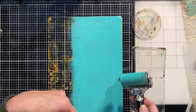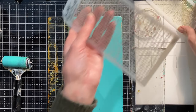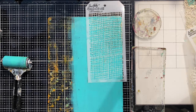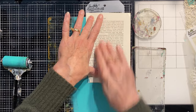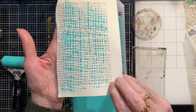So I'm going to put this color down and then I think I'll grab, just to show you how it works, the different ways you can do this. You can put a stencil down, and I'm going to have a pile of book pages here also. And you can take up the paint that is in that stencil. You want to do that while your paint is still wet, and you see it comes up on there.